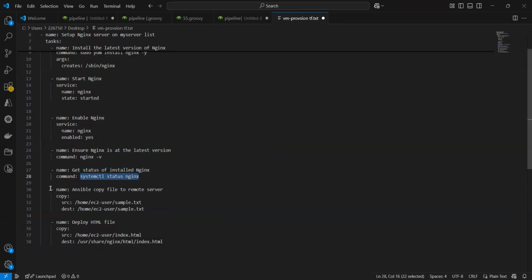Then here we are copying some files from the Ansible server to the target machine. This is for copying files. You can see the name we provide like this; any name we can provide. We use the copy command, and after defining copy, we need to define the source and destination, the directory where the actual files are. Here you can see the sample text. There is a file inside our Ansible server, and that file will be copied to the target machine directory.